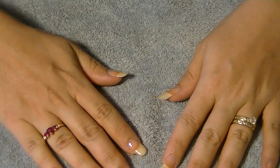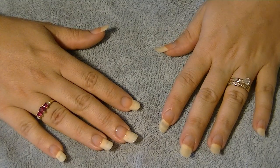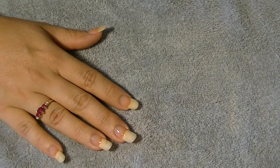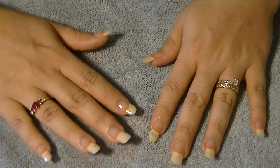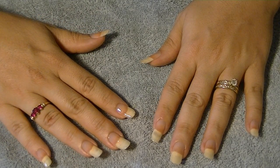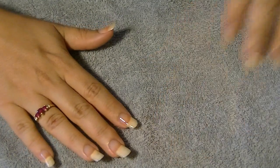And then what I'll do is in 1 or 2 days from now, I will add another layer of this clear coat to add some strength to it, and that'll help the manicure. Even if you have color or a design, that'll help it to last a little bit longer and not have the color chip on you or anything like that.